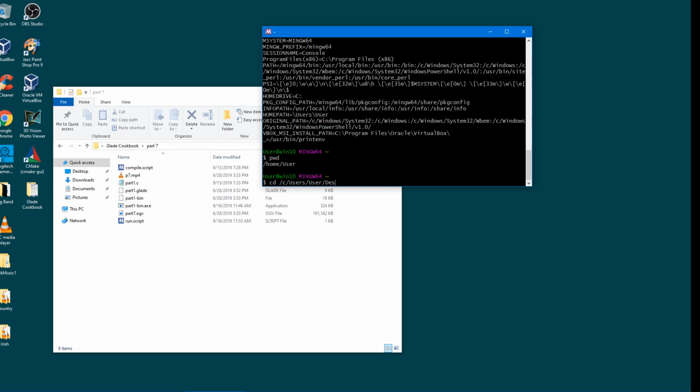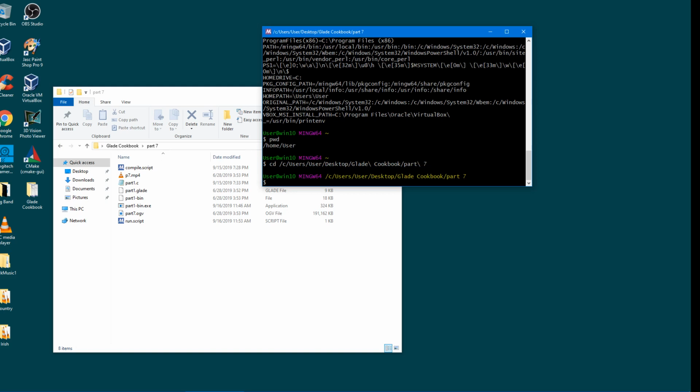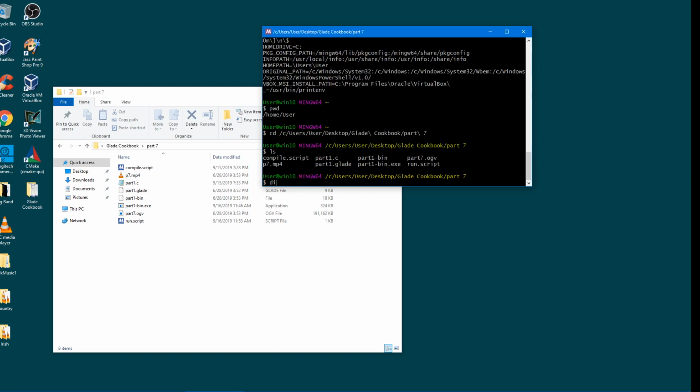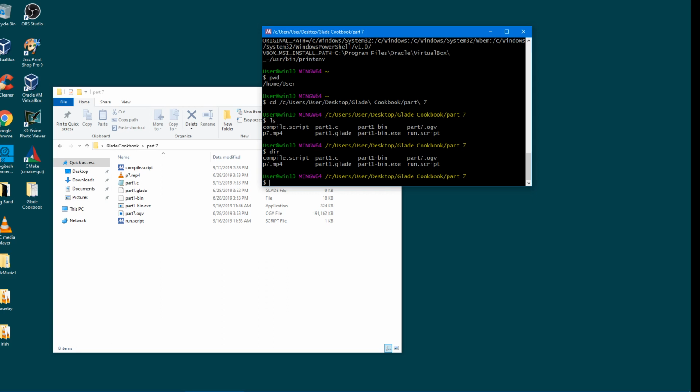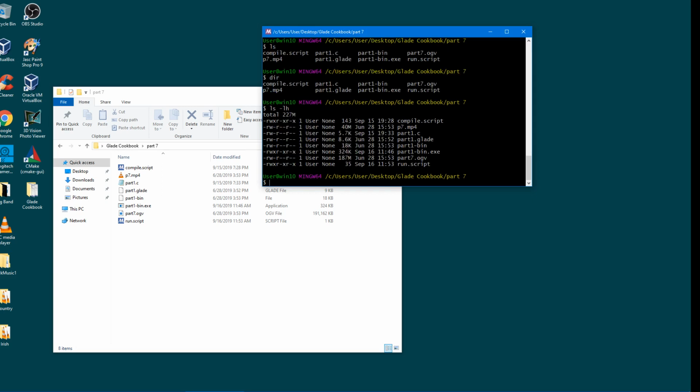And now Desktop. Okay. And now Glade. It's not sensitive to upper and lower case. And the backslash, of course, is because there's a blank in the middle of the name. And Part, backslash space, I have to type this one in because I don't know what to do at this point. And I'm going into the directory Part 7. Okay, and now if I do an ls, I wonder if dir works. Yeah, it works as well. Dir being the standard Windows way of looking at a directory, ls being the Linux way.